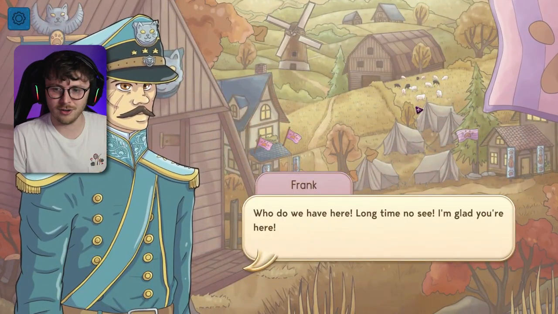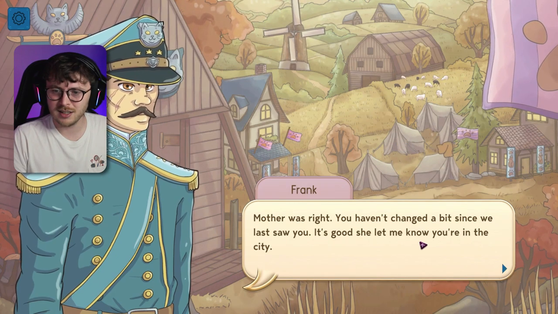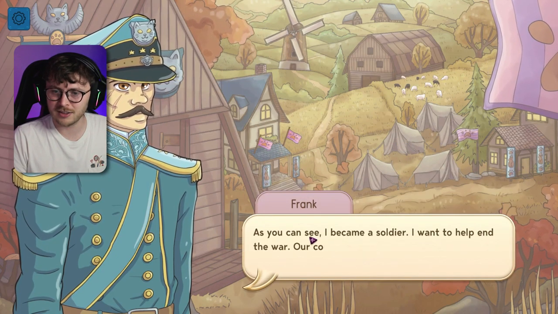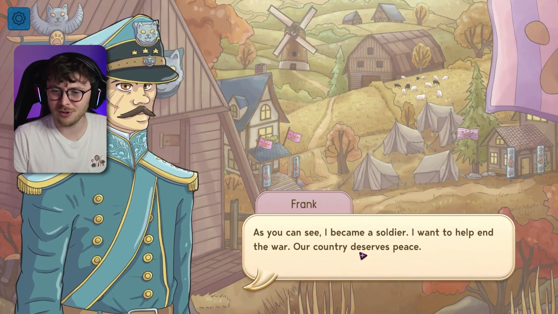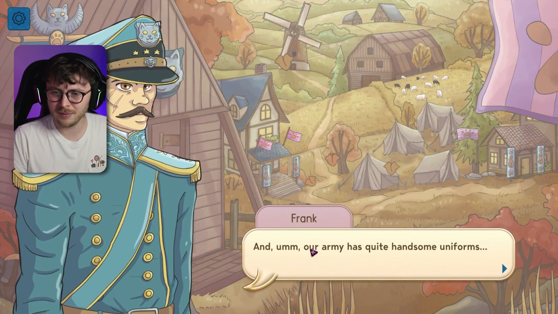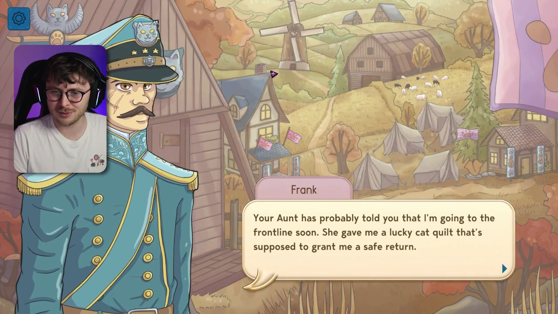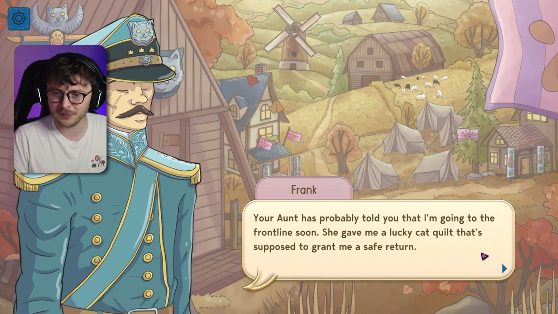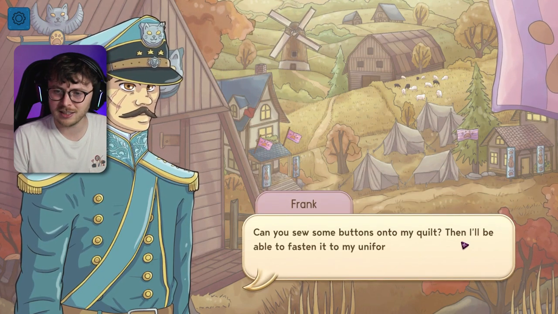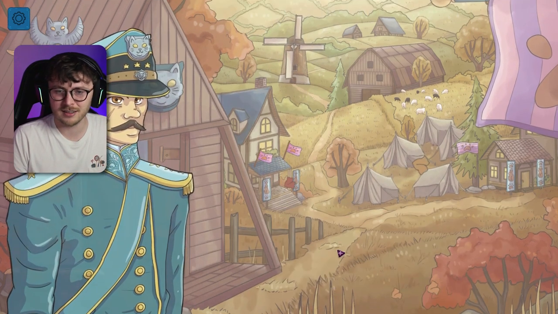Frank! Who do we have here? Long time no see. I'm glad you're here. Mother was right. You haven't changed a bit since we last saw you. It's good she let me know you were in the city. As you can see, I became a soldier. And I became a quilter. I want to help the war. Our country deserves peace. And our army has quite handsome uniforms. A fashionable Frank. Your aunt has probably told you that I'm going to the front line soon. She gave me a lucky cat quilt. That's supposed to grant me a safe return. Can you sew some buttons onto my quilt? Then I'll be able to fasten it to my uniform. Yes, I can definitely do that.